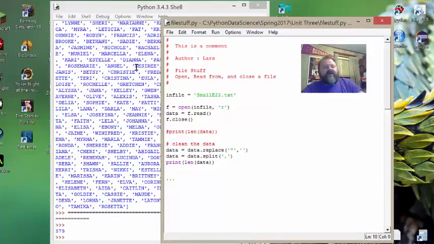And you might be sitting there at home saying, yeah, big deal. You had a string and you printed it. Now you have a list and you printed it. Who cares? No. We care because now we have it in a list. Now we have it in something we can iterate over, something we can examine and look at and do things with. All right. Just with that simple clean, I got rid of all the quotes, and then I used comma as my delimiter, and I created a list. Now I can iterate over it.